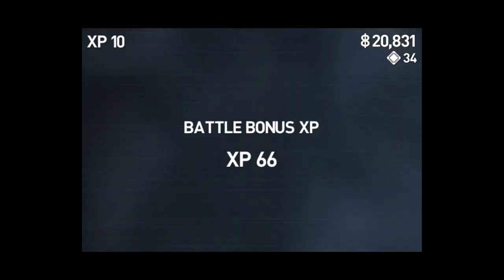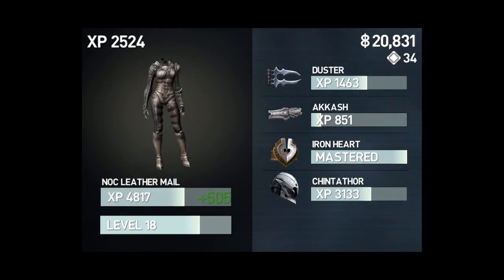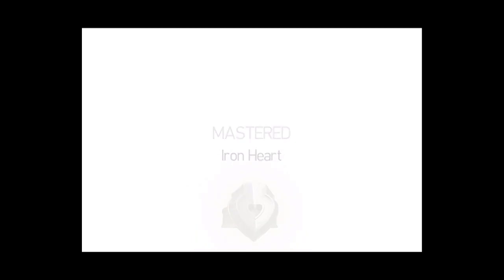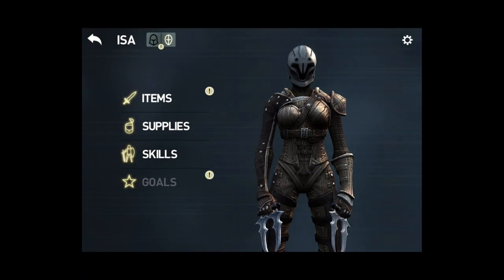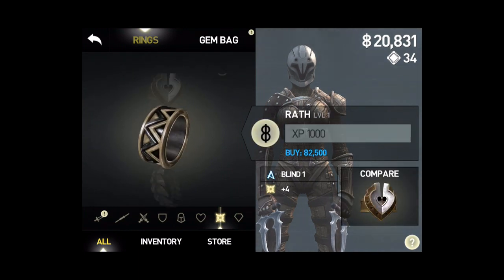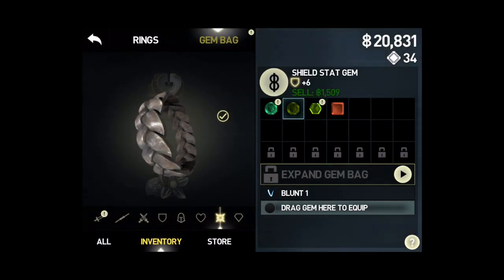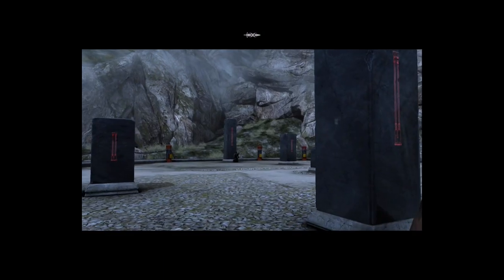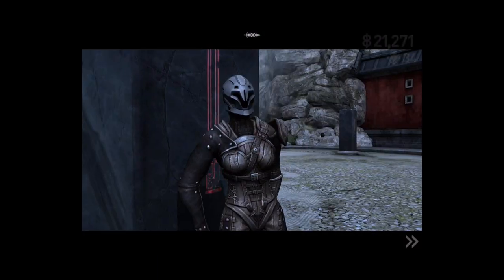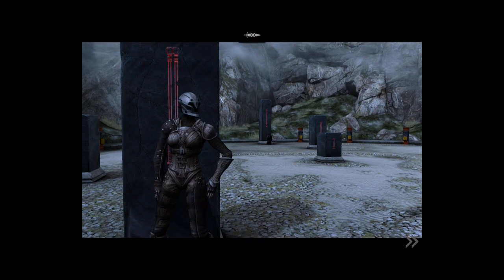Cool. And got lots of gold for that too, which will be good. All right. Experience at the end. Need to switch to my other ring. Bastard. Cool. So I got faster magic. Let's see here. What was the other one that I had? All right. So all we have here is blunt 1. I can throw an attack stat gem on here. That seems good. I think there's one more dude to fight before we get to this boss lady. Maybe, maybe not. Oh yeah, alright, cool.